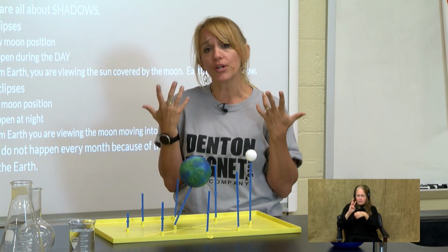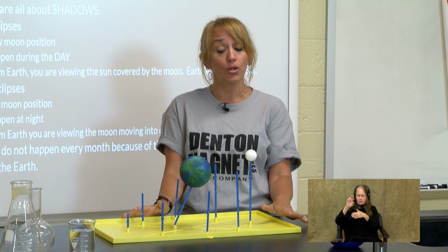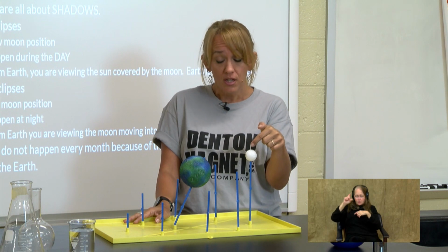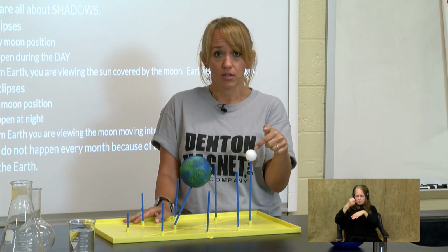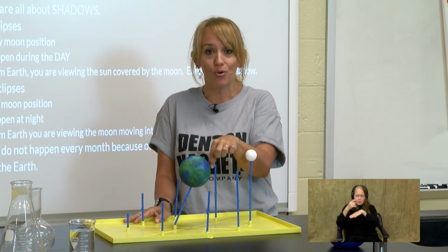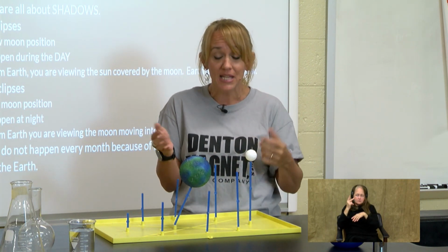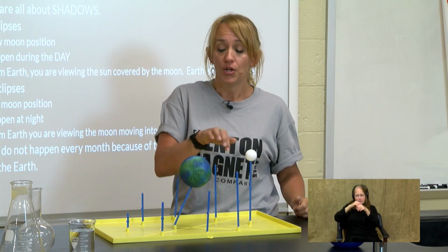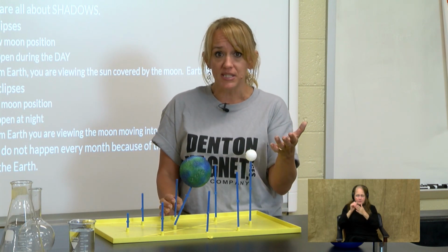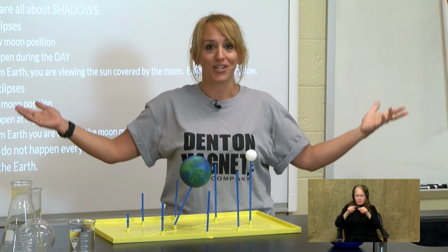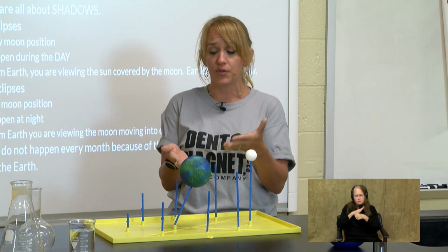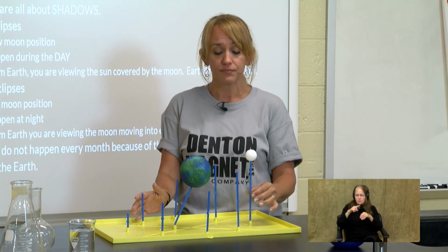The reason that solar eclipses are more rare than lunar eclipses is because the moon is smaller than the Earth. So its shadow is smaller. So that shadow of the moon on the Earth, the only people on Earth that get to see that solar eclipse have to be in that shadow. Nowhere else on Earth is going to see that eclipse. So sometimes solar eclipses happen, but they happen over the ocean. 3/4 of the Earth's surface is covered in water, so oftentimes solar eclipses happen over the ocean, and so no one gets to view them.